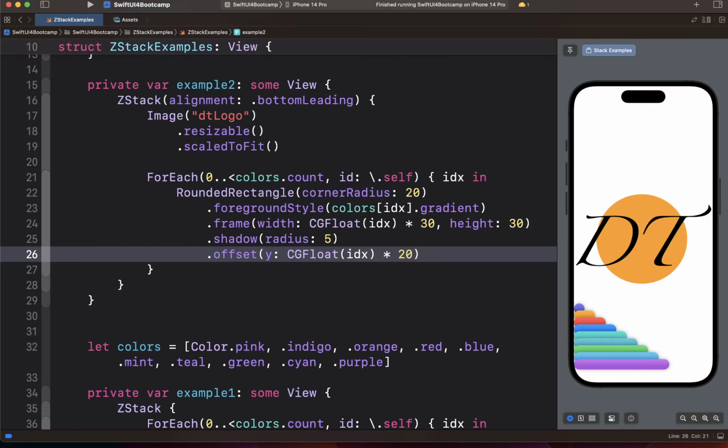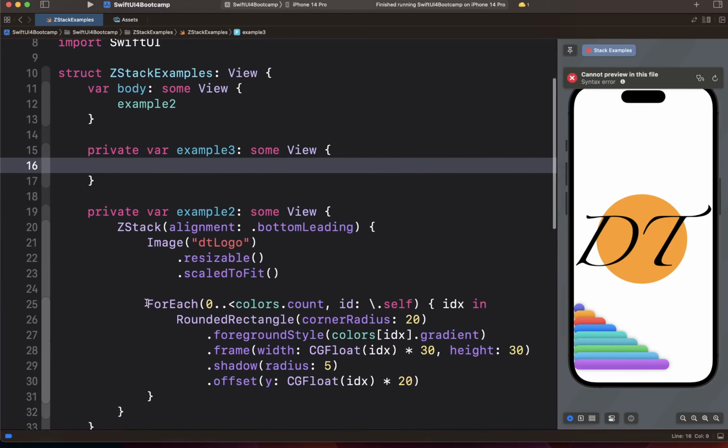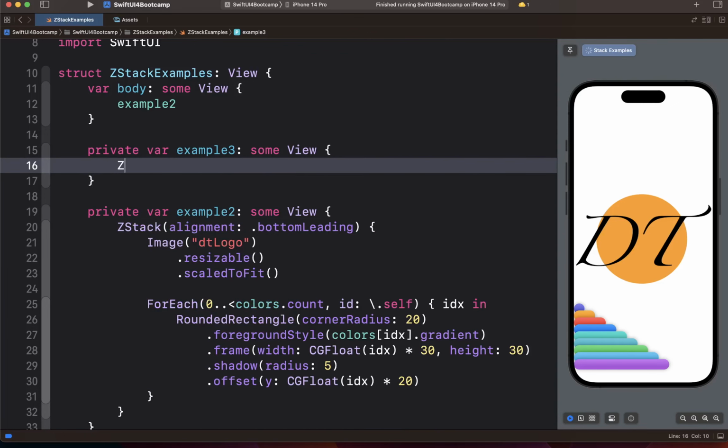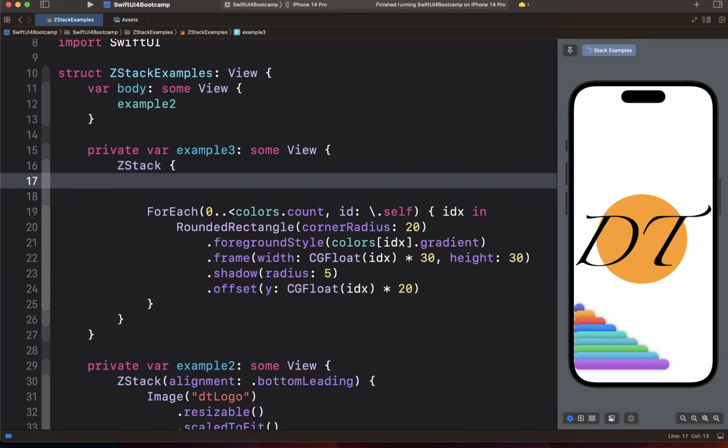For example, believe it or not, this is what we were doing with the image, but let's change this example a little bit, and let's put a static or solid color in the background. So I'm gonna create a new example. And let me go ahead and take this, and I'm just simply going to put this in a ZStack. All right, and right here we're gonna put a color. Okay, so let's go ahead and use Color.orange.